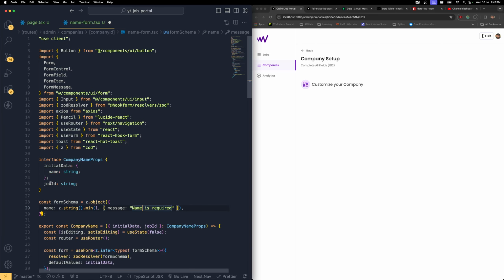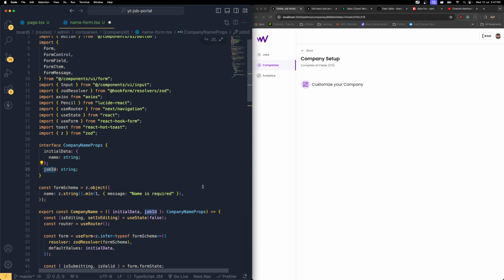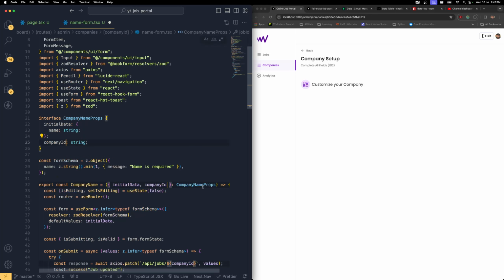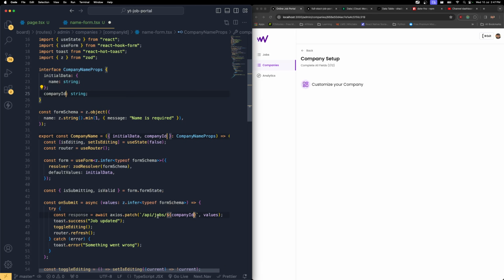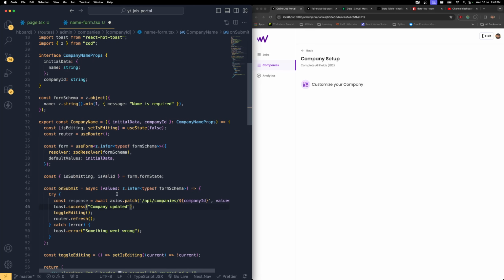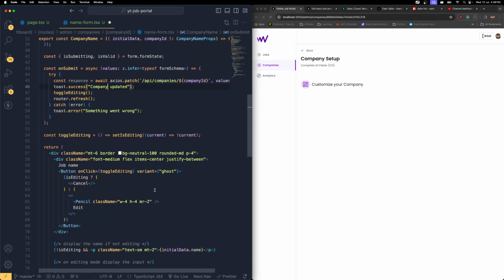Wherever the term job ID is being used, we need to change everything into company ID. And wherever the term jobs is being used, we need to change that to companies, something like that. Company updated. Okay, that's the API. The rest of the things we don't have to change.